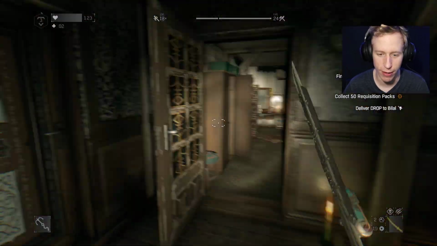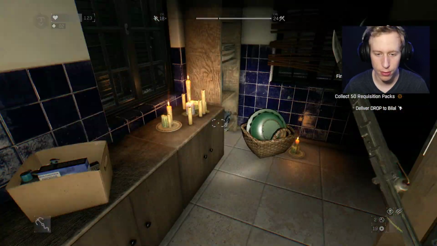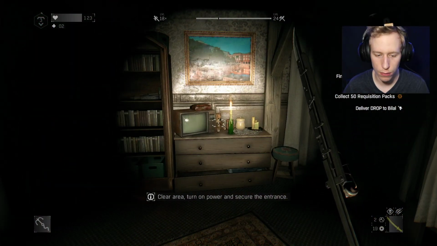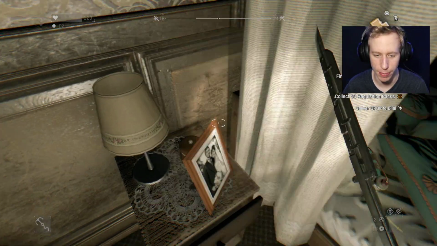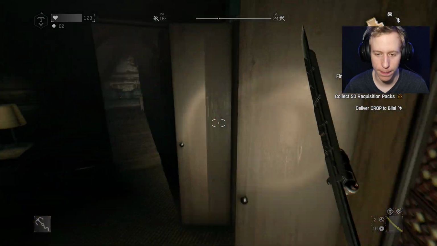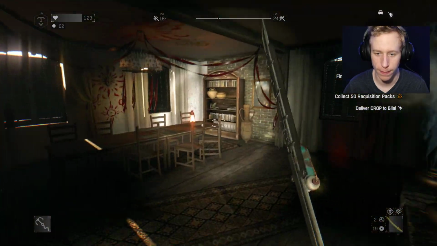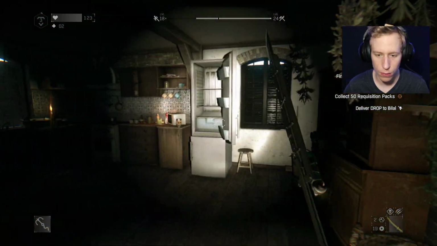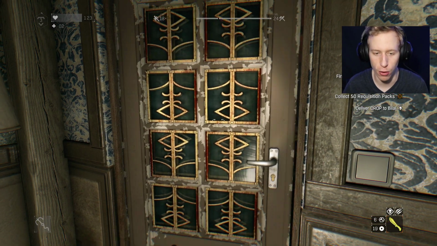There's not really anything over here that I could search. Oh, what's through here? This is the bathroom. We also got some unspent skill points. I'll probably have to spend that later. Doesn't really look like there's anything in here. Pretty sure I searched all the rooms too. There's a door over here that I haven't opened yet.